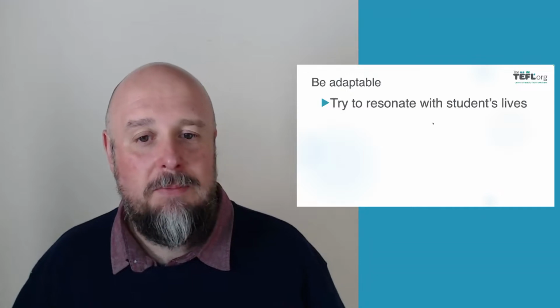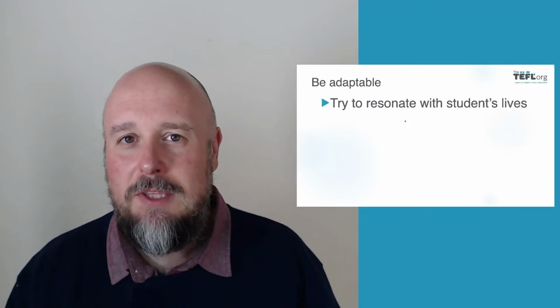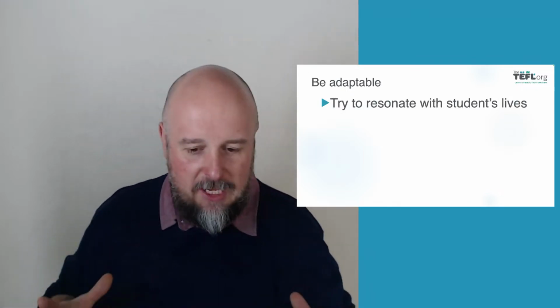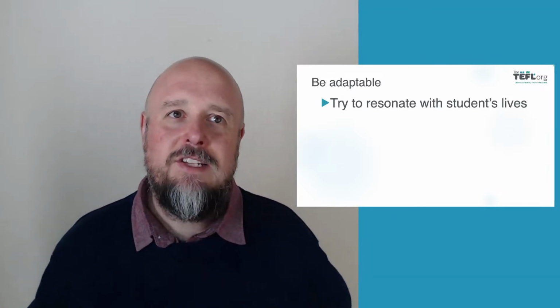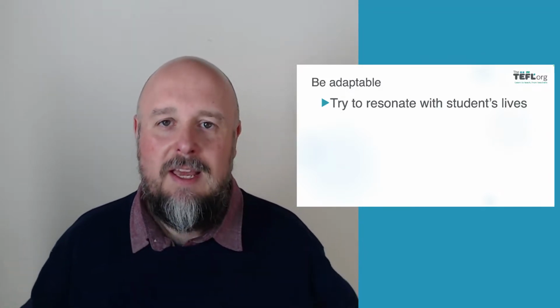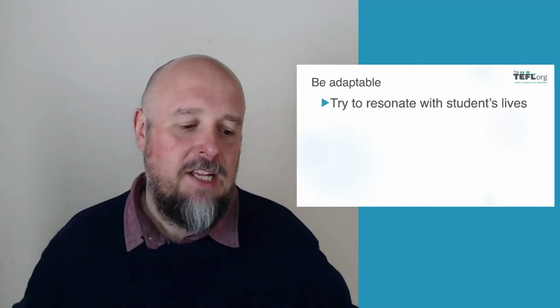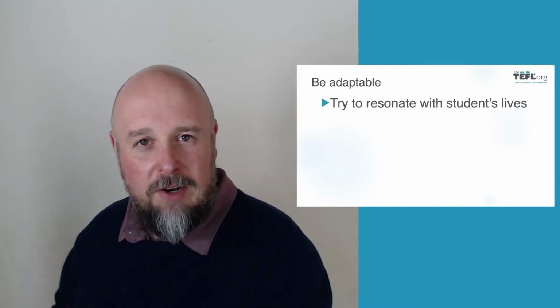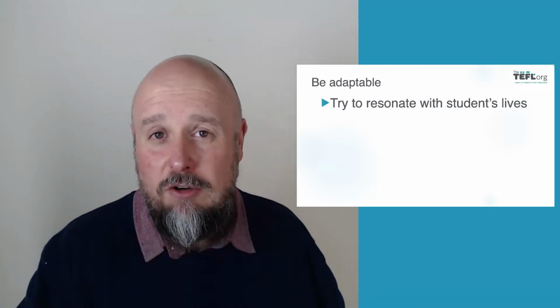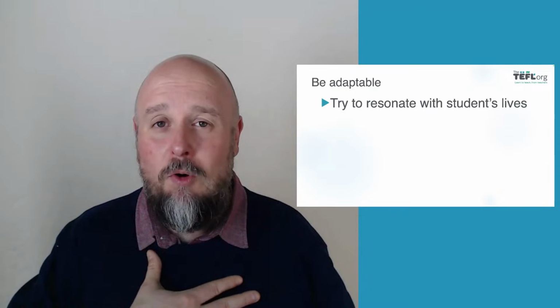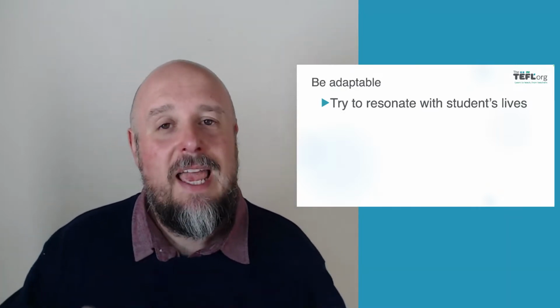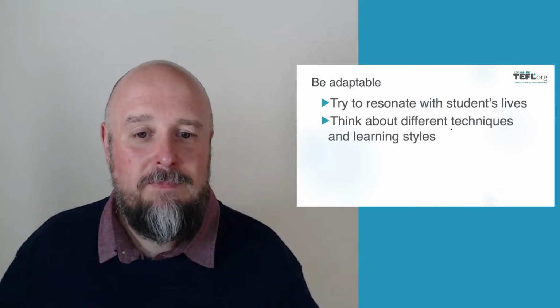Right, as a teacher, be adaptable. So try to resonate, first of all, with the students' lives. So if you're going to go into the class and do a cultural lesson, get them to talk about the culture themselves. Get them to talk about their lives. Adapt the materials that you find online to the country you're going to, the age of the people you're going to, the business that you're going to. Adapting the materials will really make them talk more about themselves. And when people talk about themselves, they generally can speak more fluently. They can generally come up with better ideas.